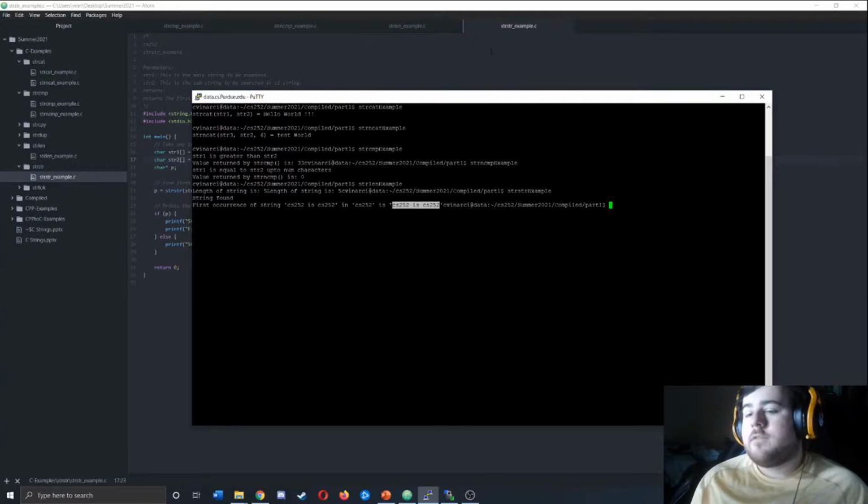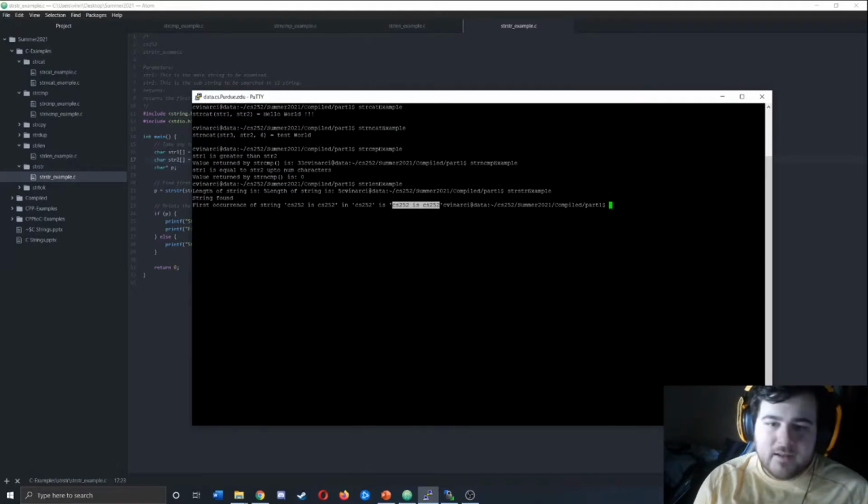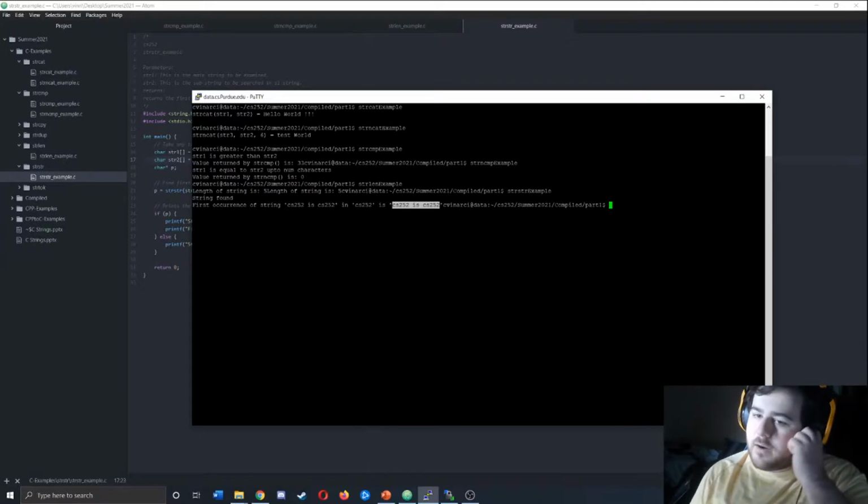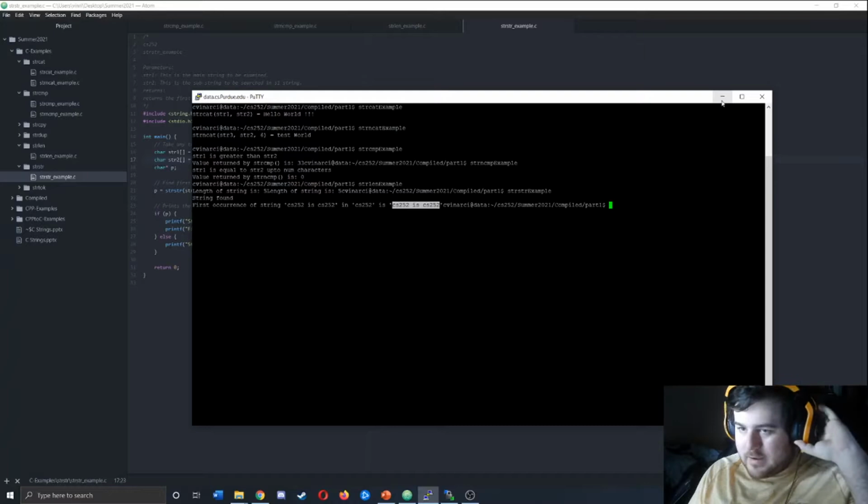strstr is not going to be a function that you use a ton. I usually use strcmp a lot more, but this function does allow, if you're looking for, say, a substring, something specific in it. So let's say you're looking for a backslash, or you're looking for commas. This is a really good way to be able to find the different commas. And there's another function that I don't have here, and this will be able to say, oh, I want to start looking at this spot and then continue onward. So if you can find each spot, you're able to continue and break down your string into different parts and just slowly break apart. It's very helpful.